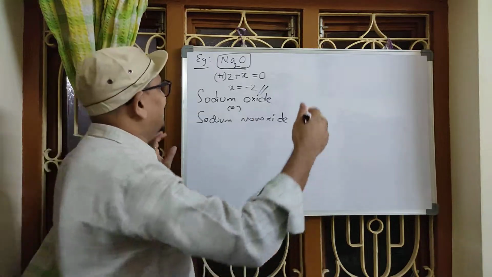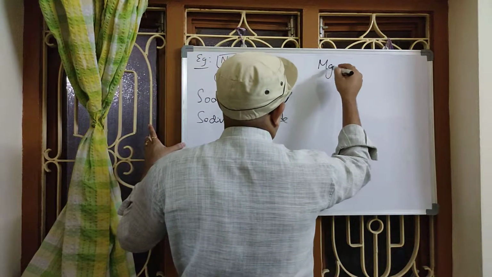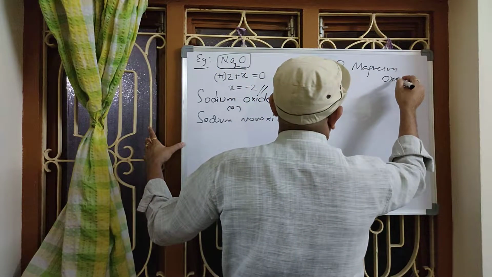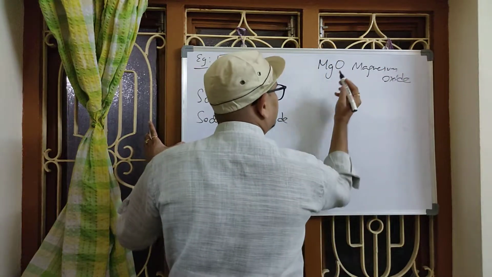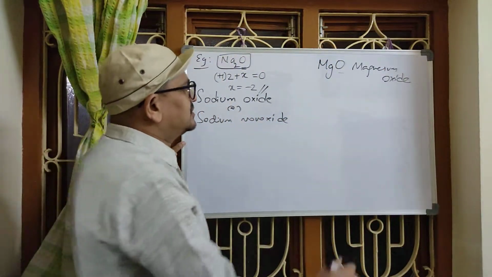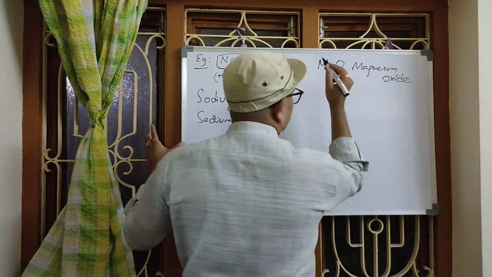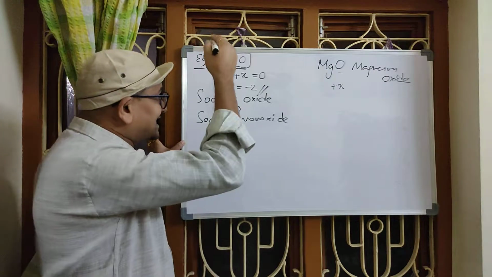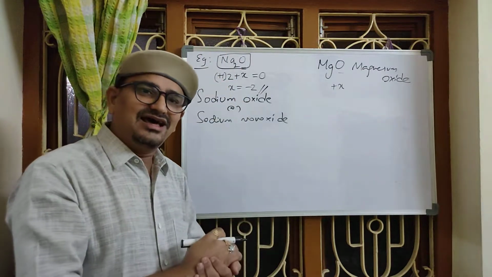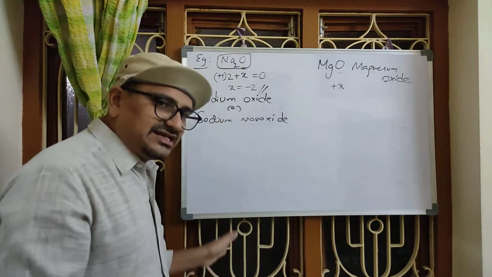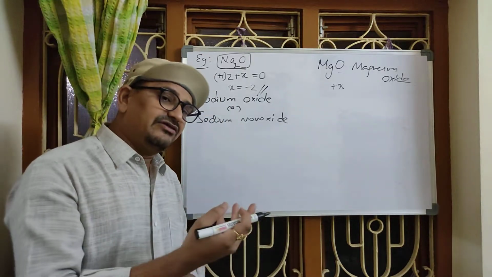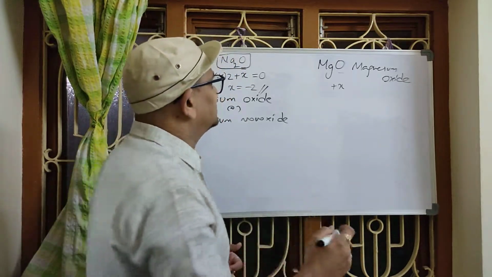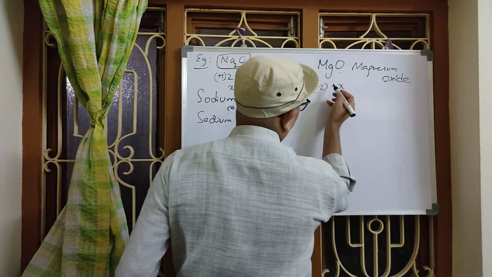Now let's come to the next case. Magnesium oxide. So we need to find the oxidation number of oxygen now. Let it be X. Plus, magnesium belongs to which group? Second group in the periodic table, which is called alkaline earth metals. All alkaline earth metals, second group elements, in their combined form show which oxidation number? +2. You remember that? So, +2 into only 1 magnesium.